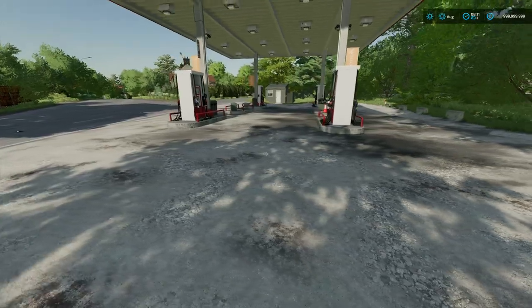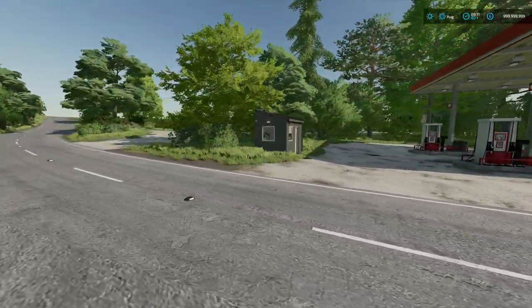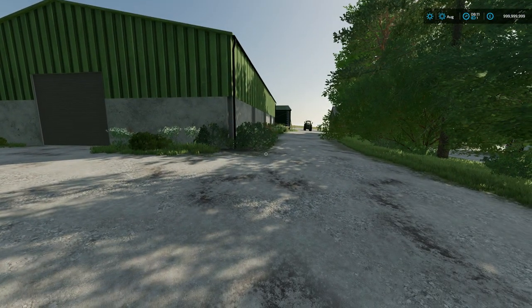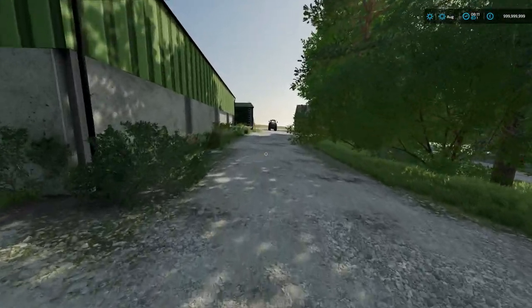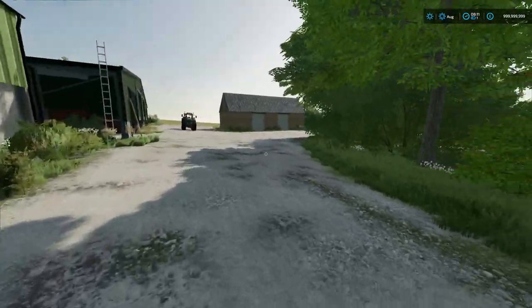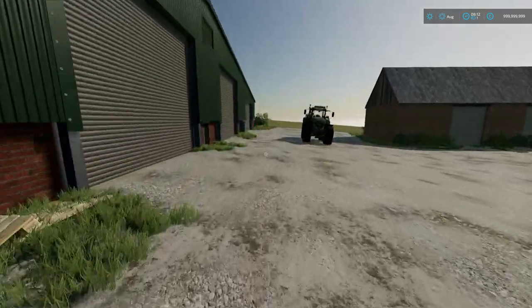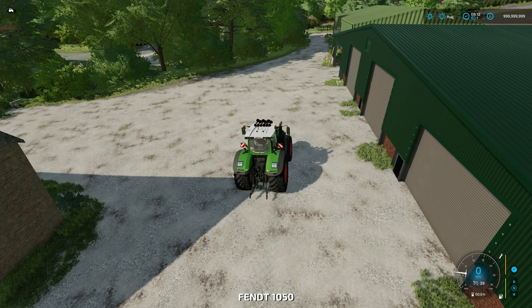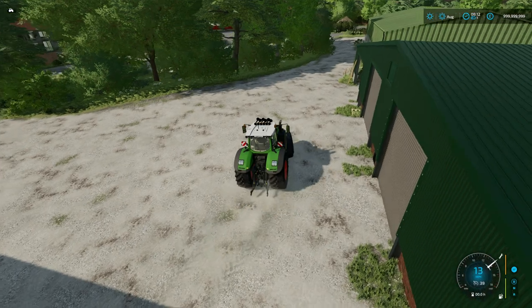So let's have a quick run through the pond. We've got a gas station here, and this area, from what he says, will be the starter farm on easy mode. Okay, so new farmer, you get quite a few sheds, and obviously you're right near the fuel station should you need to refill your tractor. Now if we hop back in our vehicle, we'll do a bit of a loop around and head up to the next bit of the map.